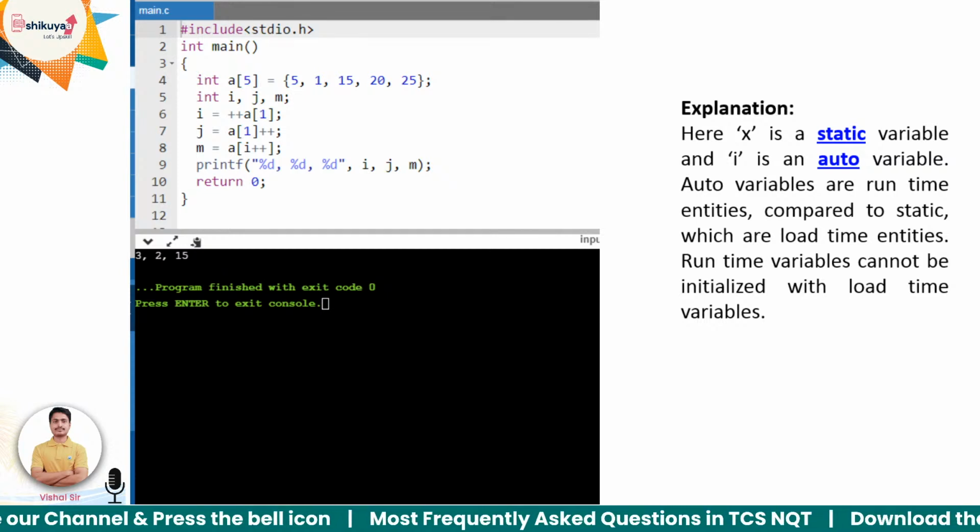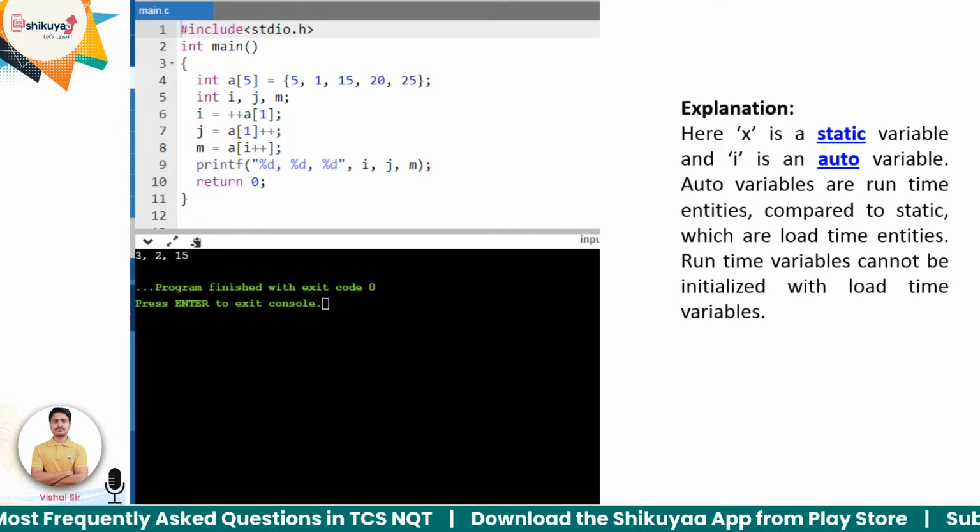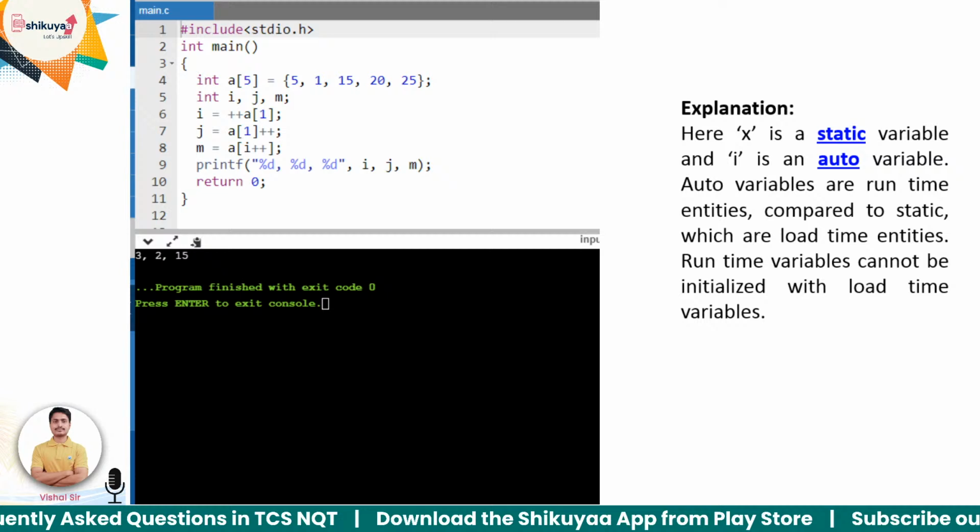Load time means whenever we have written the program, the static value will be assigned to it. Okay, so it is not a runtime entity, it is a load time entity. So a load time entity and a runtime entity can't be compared with each other. Okay, so the compiler will produce a compiler error. Okay, so we can see this also in our platform.